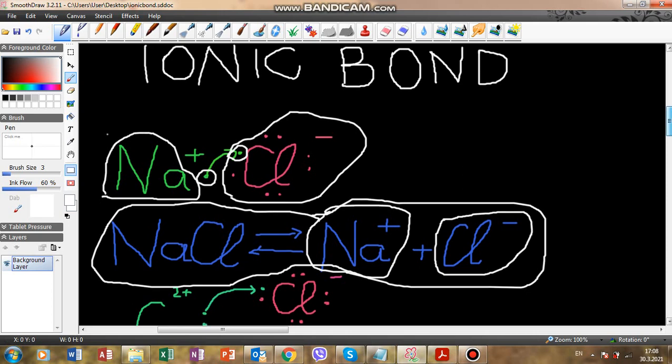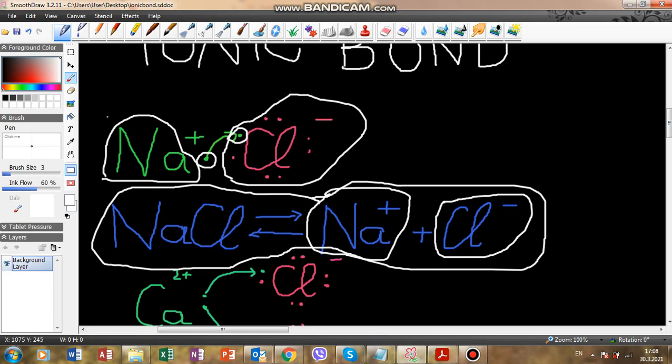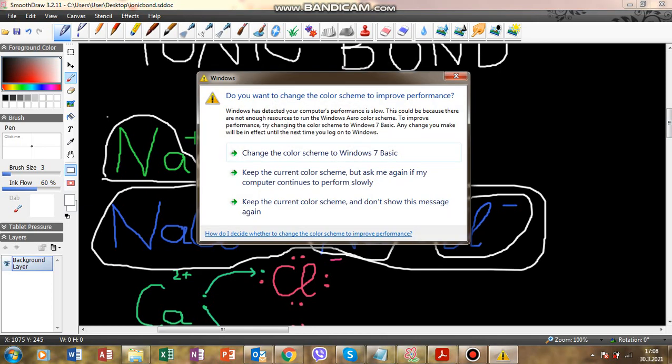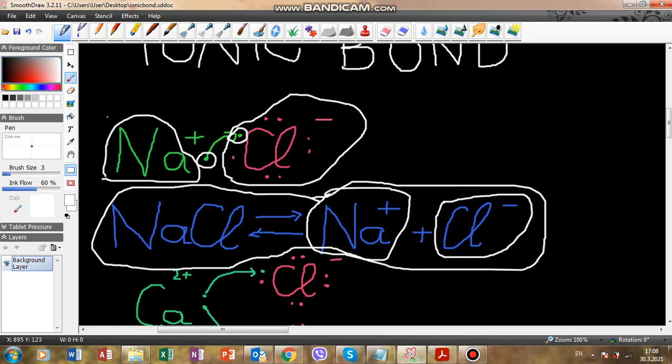which is the reason why the ionic compounds are also often called electrolytes. Since the sodium atom has 1 plus charge, because it lost its only one electron in the outer shell, and chlorine atom has 1 minus charge because it gained 1 electron in its outer shell, this equation, as shown here, will have sodium 1 plus and chlorine 1 minus ions dissolved in water.